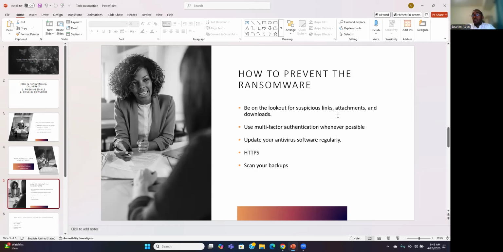As I have mentioned before, links, attachments, and installments are all things that you need to be suspicious of and aware of always. If you receive an email that tells you to download or open attachments, do not do it. That most likely is going to be a scammer, unless it is a legitimate email from someone that you know. So you have to figure out if the email that tells you to download something came from a legitimate person or organization.